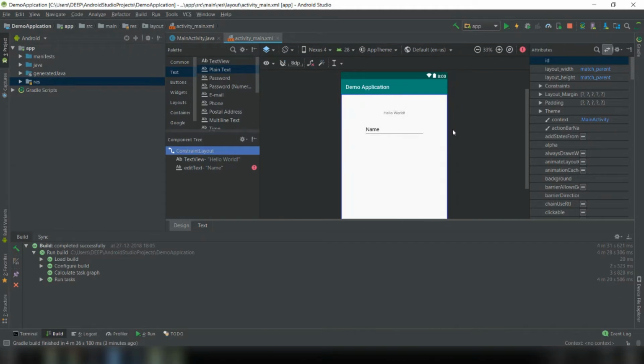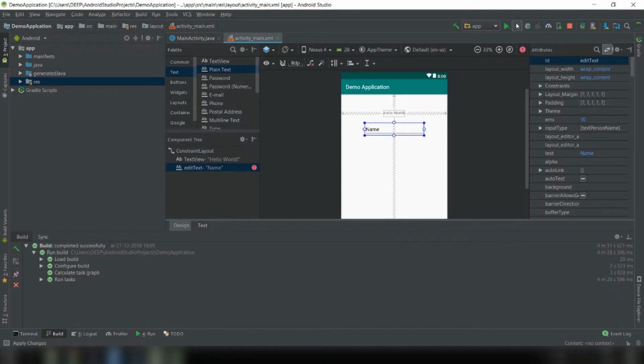So this is a constraint layout where the components underneath should be constrained or connected to every side of it. Now, why should we do that? If we do not do that, as you can see, the hello world is connected to each of the sides and it is put in the middle. But this plain text is not connected yet.